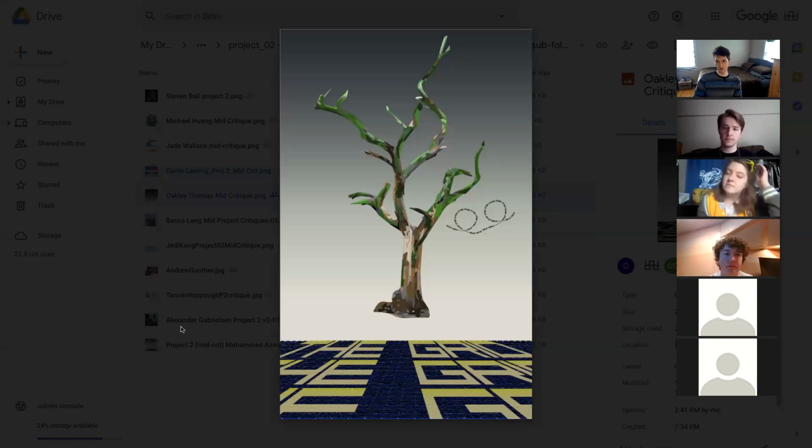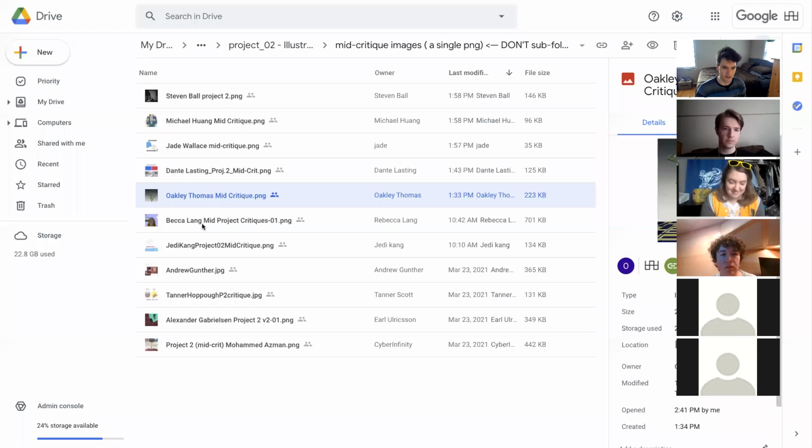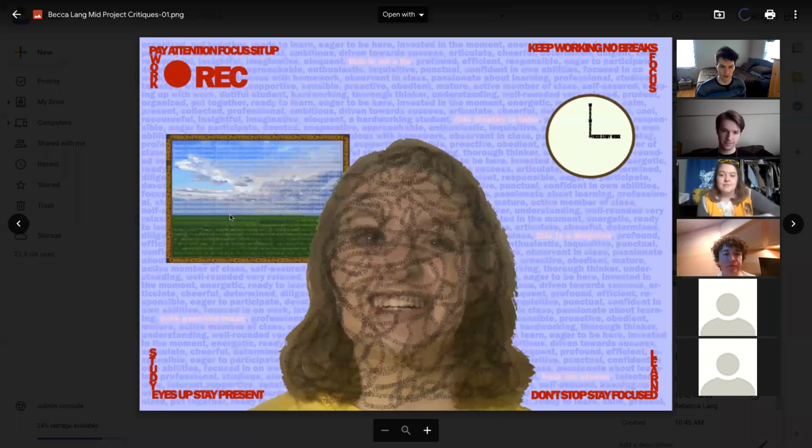Yeah, not every single element of these projects needs to be bombarded with different ways of integrating type. It's just making sure that you're meaningfully establishing some sort of imagery out of type. So if you're already doing that in one spot, it's pretty much sufficing. It just depends on the extent of everything. Every project's different.